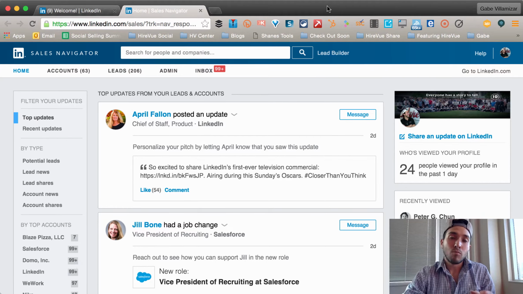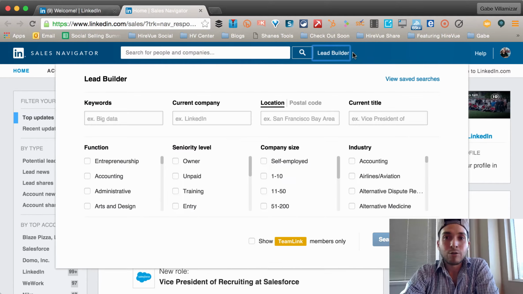You want to target the mobilizer within that organization, so he or she can convince everybody, but traditionally, or according to their stats, it takes about 6 people to make a decision together to buy and move forward with a specific product or service, like I said. So once you log onto LinkedIn Sales Navigator, I'm going to show you how to use the lead builder.